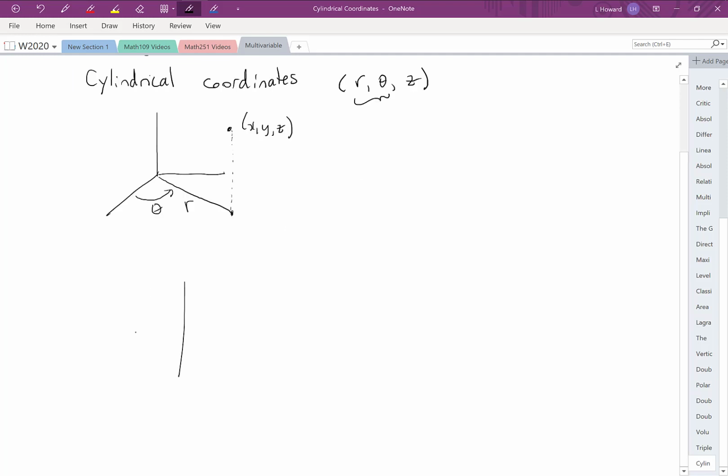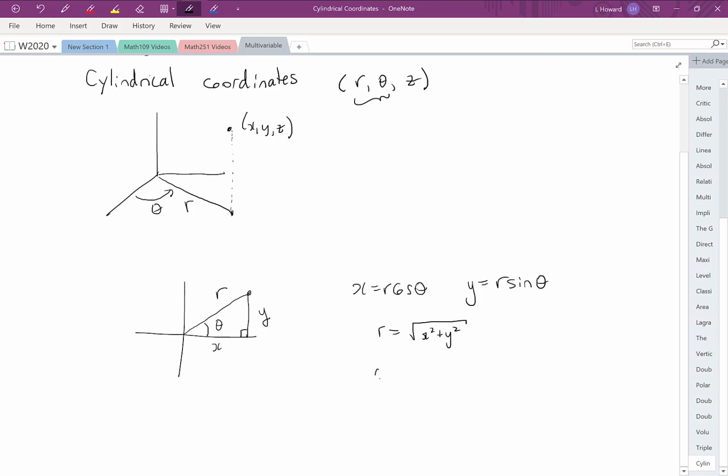So let's focus in on the xy plane here. And let's imagine that we had a point x, y. Let's think about the coordinates r and theta with respect to that point. So r is the distance in 2D between the origin and the point. Here's our angle theta, and let's say these are our x and y coordinates. So just from looking at this right triangle here, we should be able to deduce a few relationships between our variables. x is going to be r cos theta. We know that from our discussion of polar coordinates. y is equal to r sine theta. r is equal to the length of the hypotenuse, so r is equal to root x squared plus y squared.